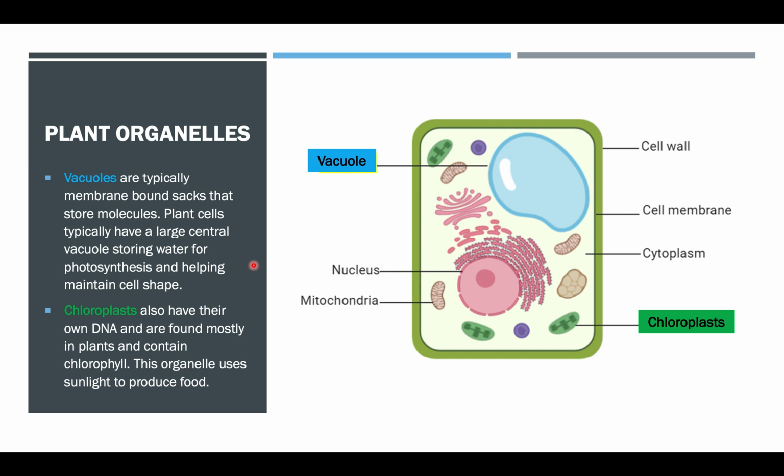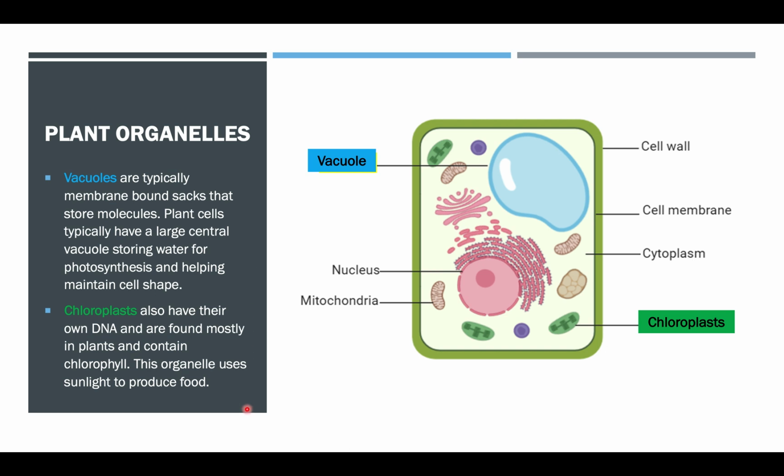So if you think about it, cells need what to live? They need sunlight, they need water, right? And so that's how they do photosynthesis. That's how they technically eat. That's how they live. So in order to hold water when there may not be a lot of water on the outside, they have a large vacuole within their cells that is meant to hold water for them.